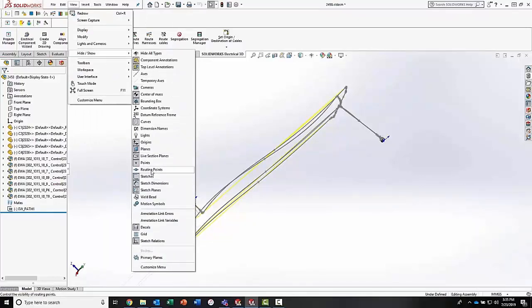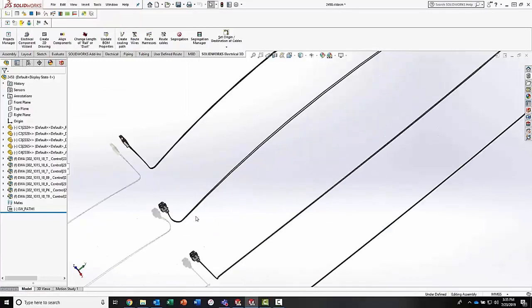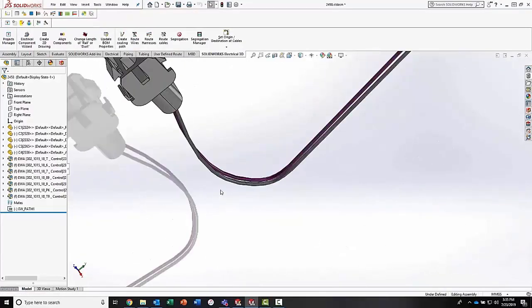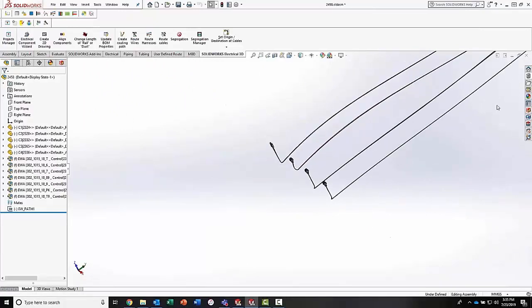So if I'm looking at this now a little bit more, I'm going to look at these wires. Just remember that when you go to flatten, these wires are only going to be the wire segments and not with any 3D connections. So you can actually see these wires and they go into the different models.